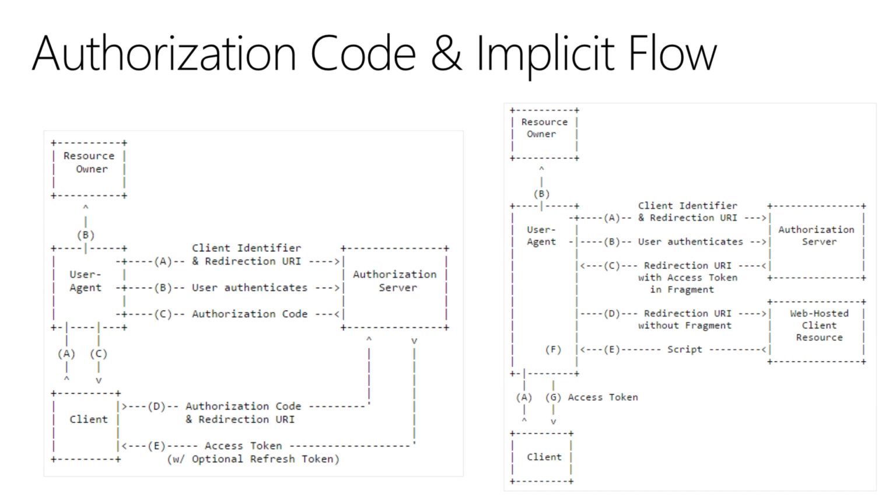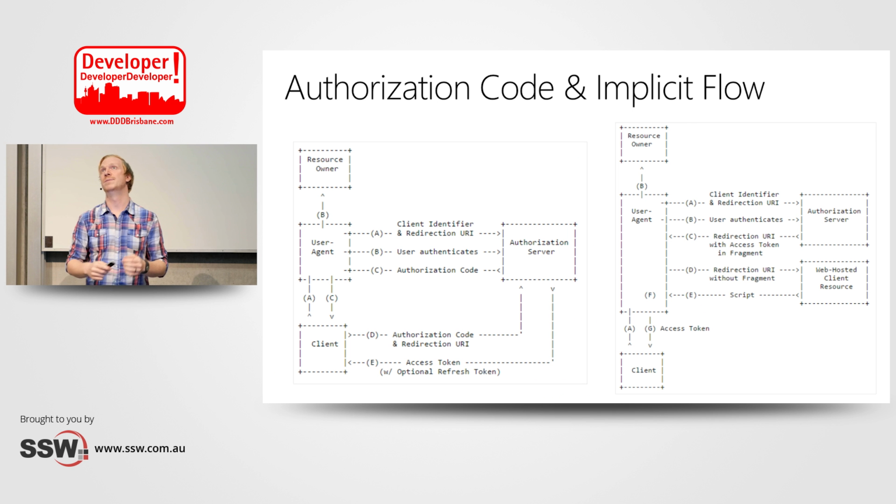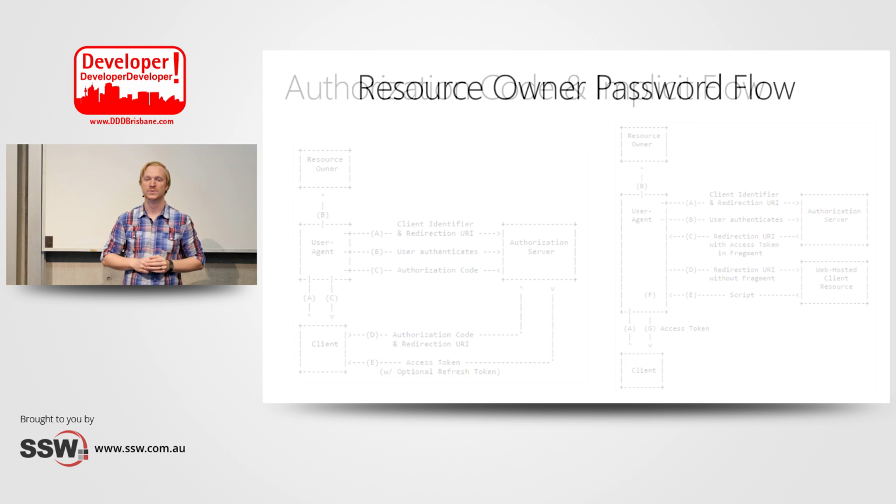So I've just included a few flow diagrams here. They look pretty complex, but they're really not. You have your resource owner, which could be me as a third-party user. I ask for access to a third party. They send me off to the OAuth server. I get back with a token when they've validated my credentials. And the same goes for the implicit flow.